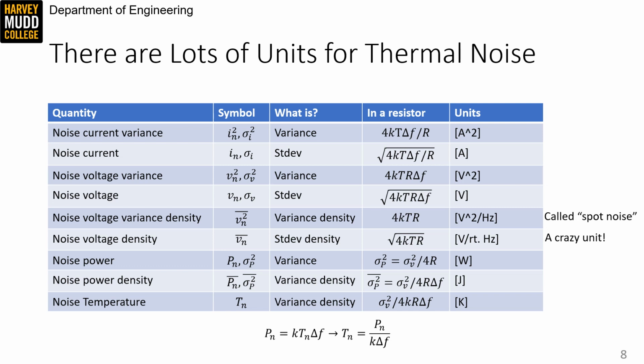And finally, I've introduced one more noise metric on this slide that we didn't talk about on the last slide, which is in the last row. That's called a noise temperature. Noise temperature is just a different way of representing a noise power density. It's the temperature that would produce an observed noise power density. So if you observe some amount of noise power, noise temperature is the temperature that would result in that in a normal resistor.